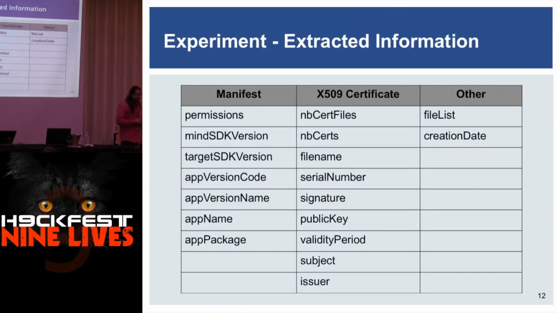The information that we'll look at inside an APK is from the manifest. We have lots of text-based fields. What is the list of permissions that the application requires? What is the minimum version of the system it needs, the Android SDK version that it needs to run? There's the target SDK version as well, and the max SDK version, which is useless. The application version code, the numeric version of the application. This will be interesting. There's the application version name, a string where you can put whatever you want, representing the human-readable version of your application.